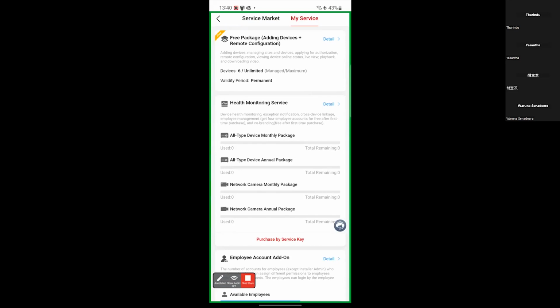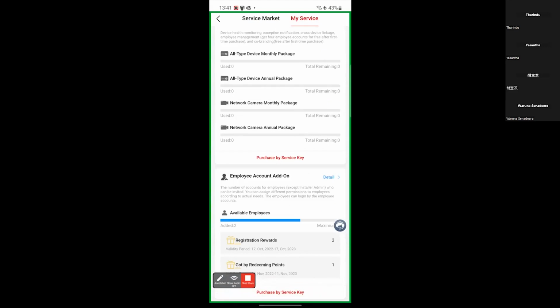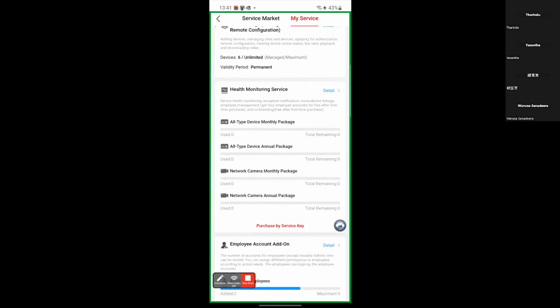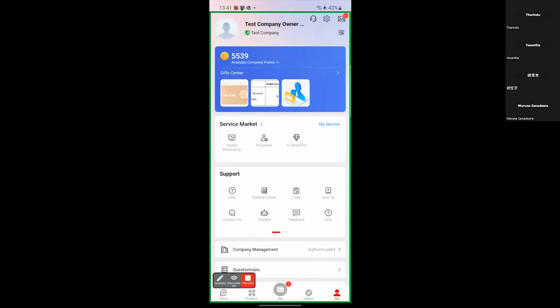I think if anybody has trouble purchasing a key, they can reach us using the support@hikvision.lk email. Just share your requirement with us, and we will help you get the pricing or get the key from our distributor. It is as simple as that. If you have the points, you can just claim the service from the points, but not all services are available for points. Maybe the employee add-on is there, and co-branding is there.